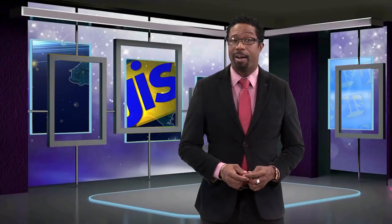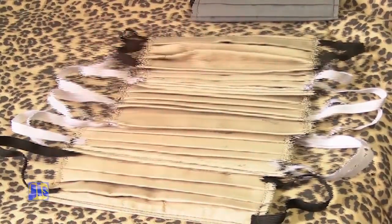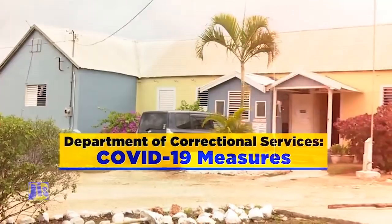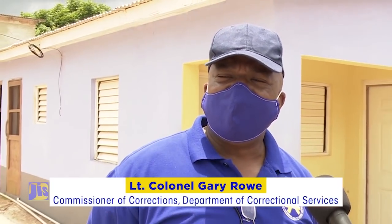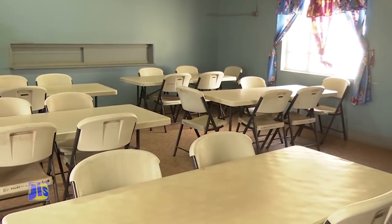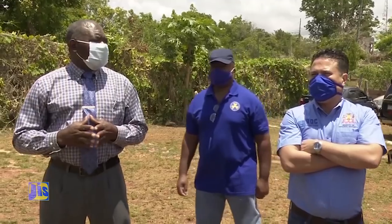The Department of Correctional Services has been proactive in the fight against COVID-19. Here are some measures being implemented in correctional facilities across the island to combat the disease. The inmates here are older, but the correctional service has a duty of care for all inmates and wards. Just like other correctional facilities, we've implemented strict measures in terms of protective equipment for staff and the sanitizing of areas in the institutions. The same pertains here at New Broughton. We now have a mask protocol for all staff in line with the Prime Minister's declaration under the most recent disaster order.